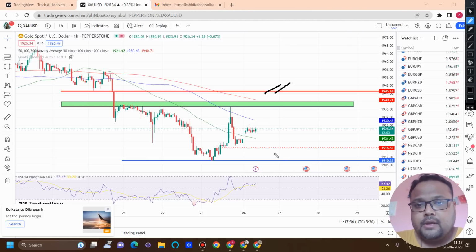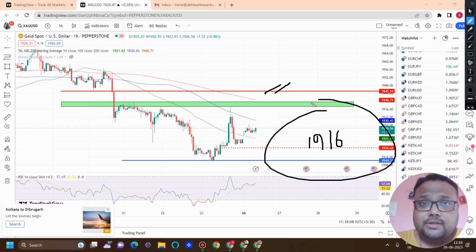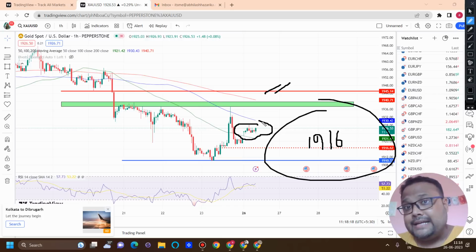And on the other hand, the support level, the position of buyers, is a little bit critical. As I mentioned earlier, if the market hits the 1916 level, observe the volatility of the market, and if the market remains like this, if you see that the market is forming small candles but has come to the 1960 level, do not go for the sell position I talked about on Saturday, because for a breakout or breakdown, volume is extremely important, and right now the market does not have the volume to break any level.